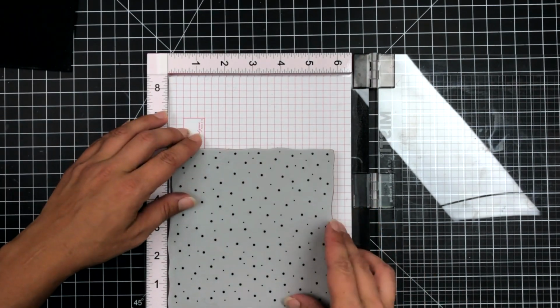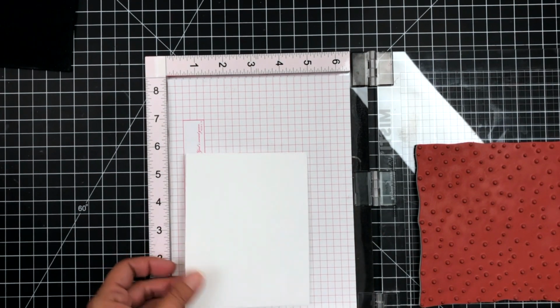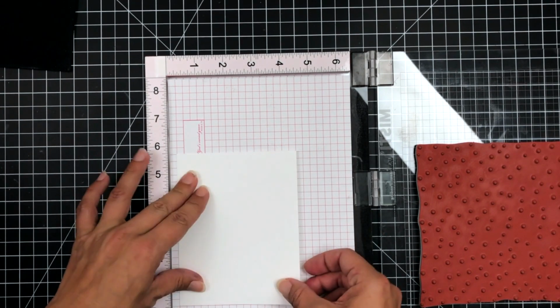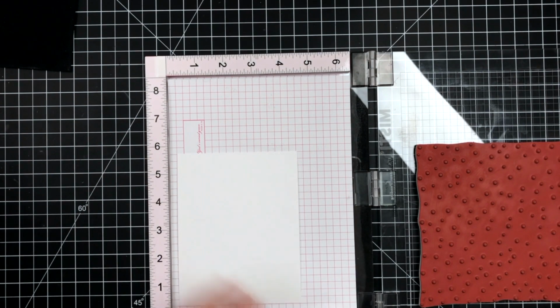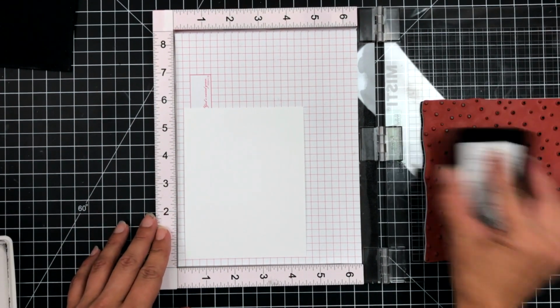Now I apologize, you see a real big bright light there on my MISTI door. I just recently rearranged my filming station, so my lights unfortunately will be there, but hopefully that doesn't distract you from the rest of the video.